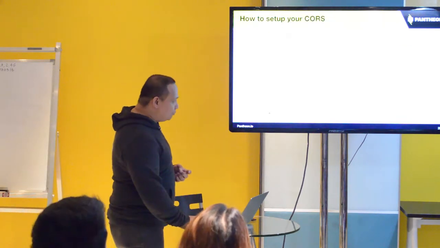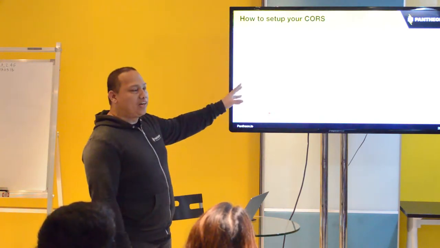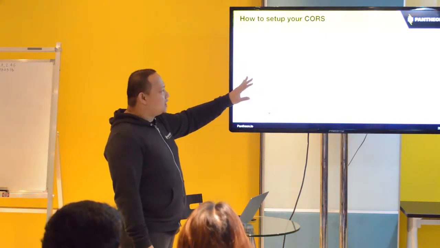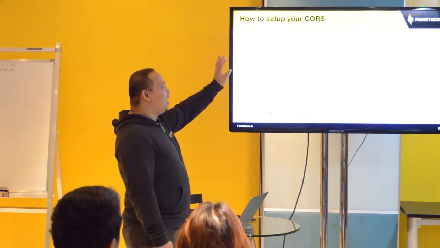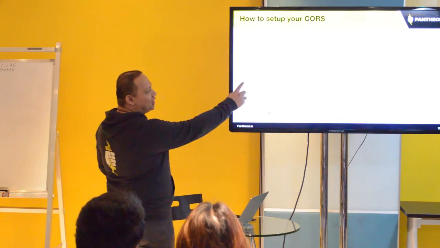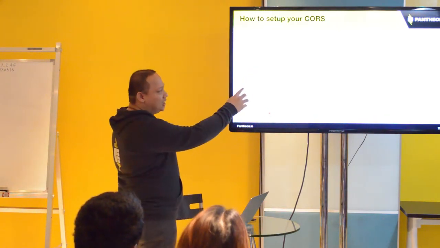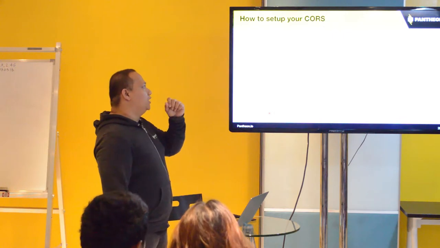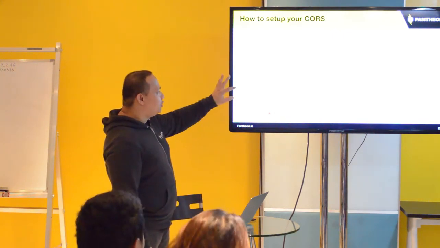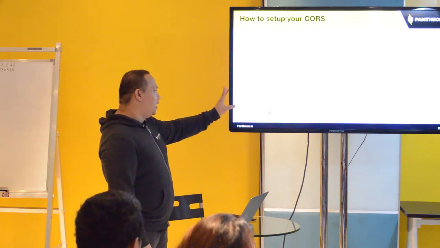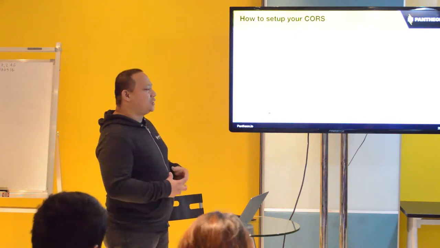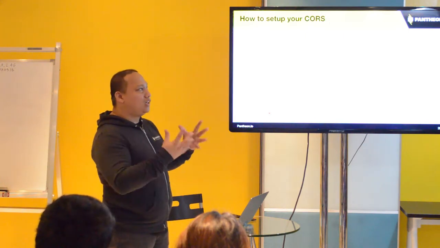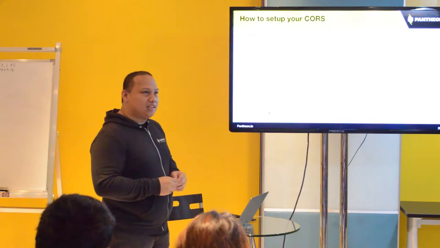So, ito yung CORS configuration sa Drupal site. Kailangan i-enable mo siya. And this is just for development purposes. On production, hindi pwede na i-allow mo lahat ng headers, i-allow mo lahat ng methods, or lalo na si number 8. That's the most risky configuration, to allow all origins. And then, you need to expose headers. And then, supports credentials, so that you can append your username and password whenever an HTTP request is being called.